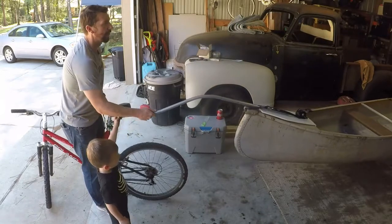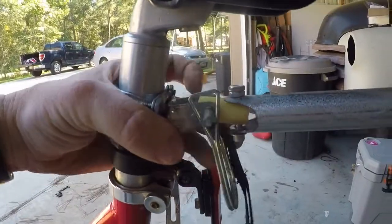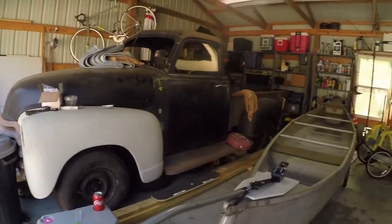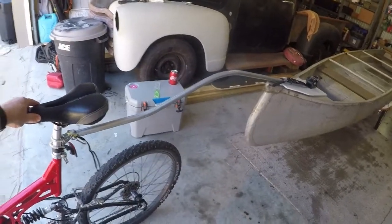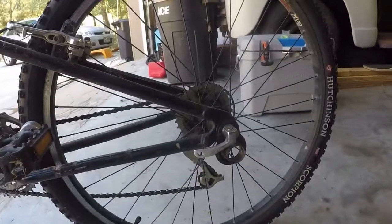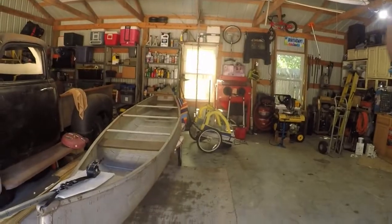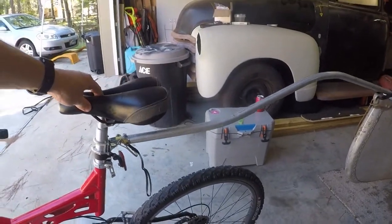Let me hook the bike up. Here is my universal joint. A lot of the bolts and things were left over from the original trailer. It connects here. You can see it's got a little bit of wobble to it, and it wants to push the bike over because it's hooked up so high. I like the seat post connection, but I think if you go down to that little loop — that's where the original bicycle trailer hooks up — something like that would be a lot more stable, though I know it would be hard to make right hand turns.